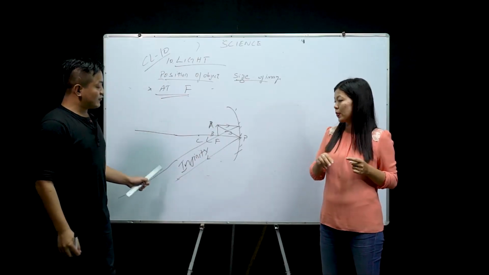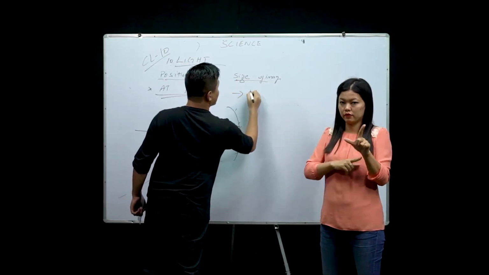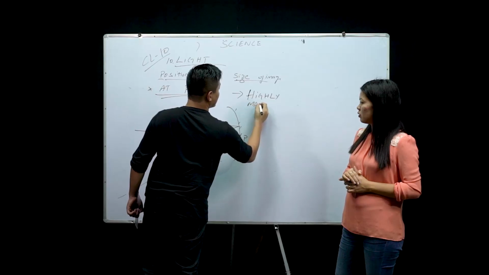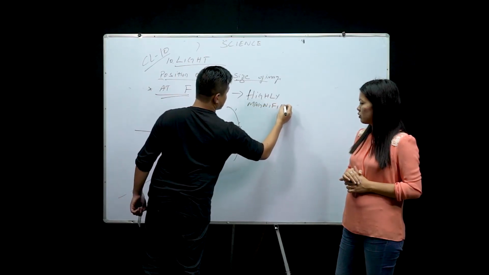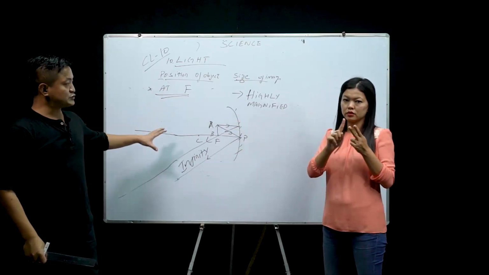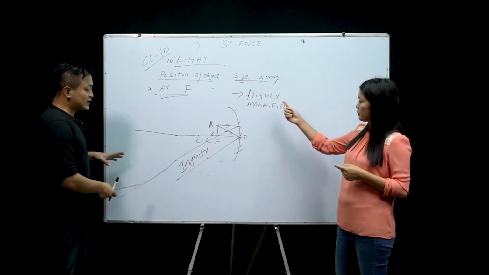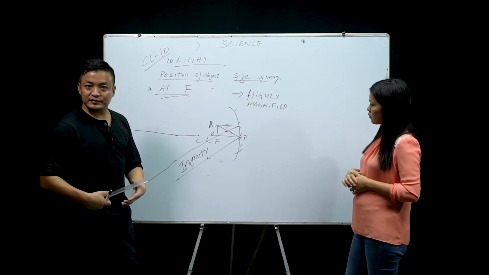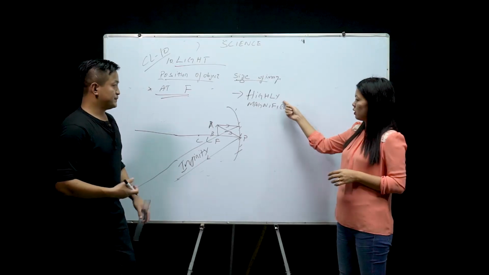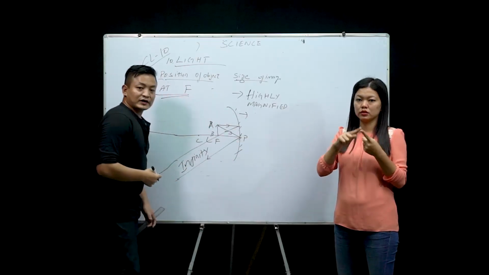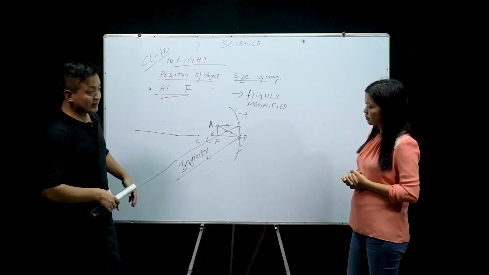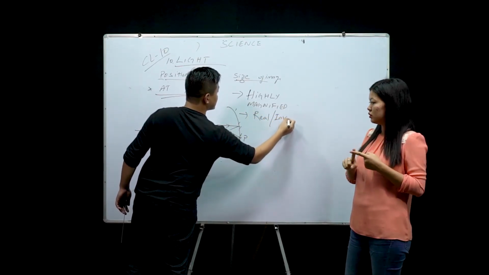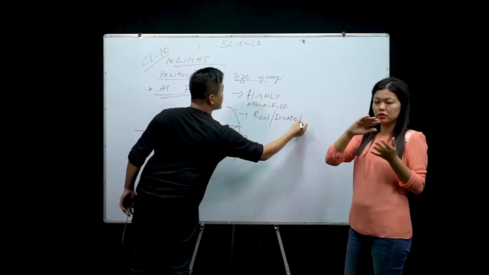Now this type of image we will say is highly magnified. Clear? This type of image is highly magnified because we know that at some point of time we are going to get an image. Or we'll say it is highly enlarged. Clear? Highly magnified or highly enlarged. And this is where we are getting the image. We are getting the image this side, right? So it will be still real and inverted. Clear?